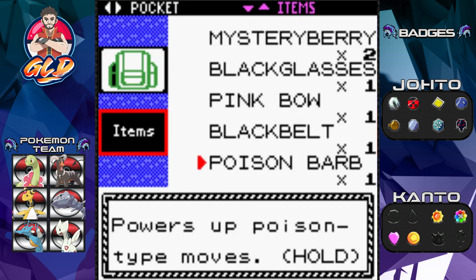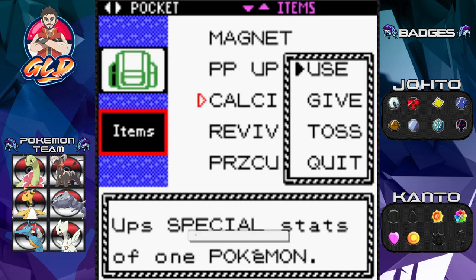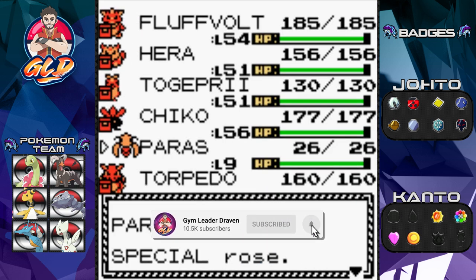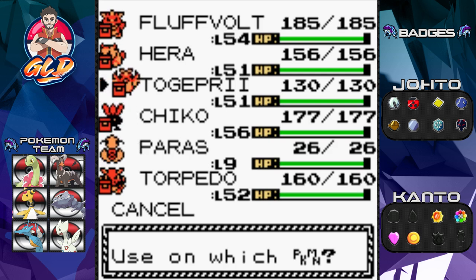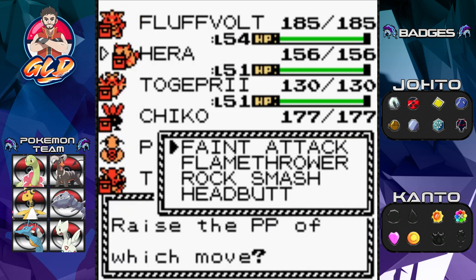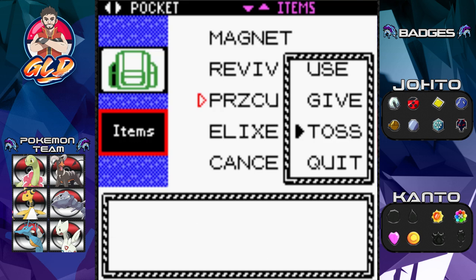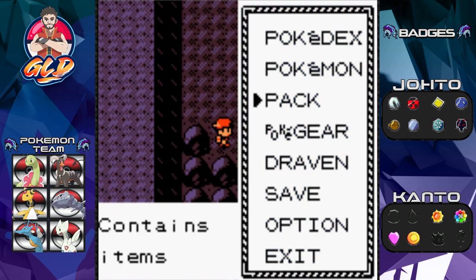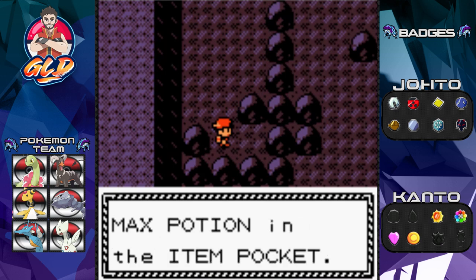We gotta get rid of an item here. Ew. Oh, I know, let's get rid of these. Let's go with Paris. Let's give it all the vitamins, since it's become a very good Pokemon. And a PP Up. Who needs their PP Up? Togepi. Let's give it a Flamethrower, there we go, an extra boost. Let's toss this away, we don't really need it. Found ourselves a Max Potion, definitely an item that we can use.